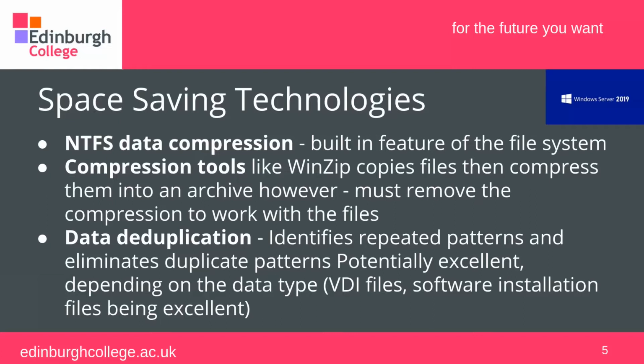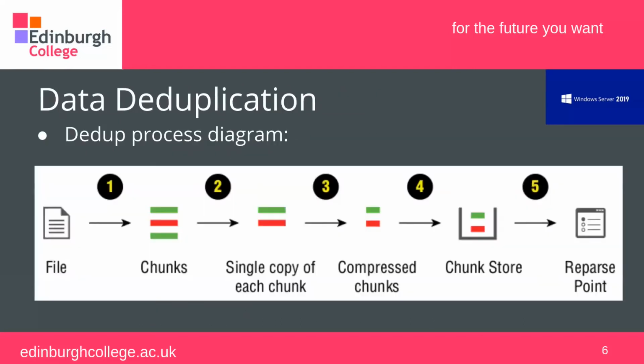deduplication, which can identify repeated patterns, and it actually works at the binary level. I've got a little diagram of how dedup works. You have a file or set of files, and if you were to convert a file to look at its binary representation, little chunks of that binary would likely follow the same patterns. For example, inside a file with thousands of binary digits, if you were to break it up into groups of 8, such as 1, 0, 1, 1, 1, 0, 1, some of these groups would be the same. So these get treated as chunks.